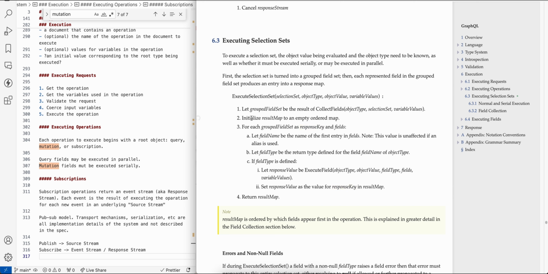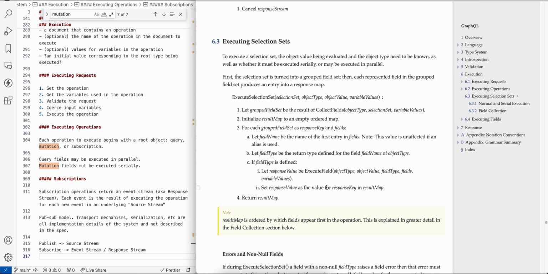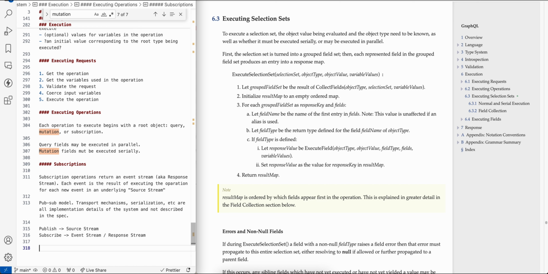So basically, we get an object, a definition of things we would like to fetch. We have their names, we have their types, we know how to fetch them, we know what the resolver is, and basically we're going to go through that list of entries, execute the resolver, and set the value of that resolution onto the response using the same name and the same type. Yeah, makes sense, I think. That's pretty good to know.